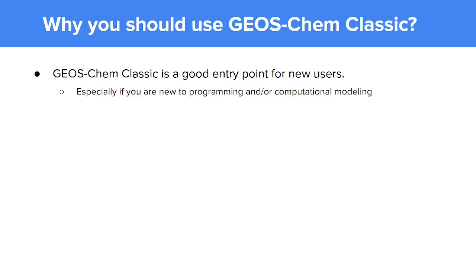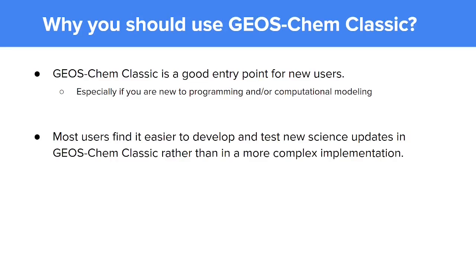So as I mentioned before, GEOS-Chem Classic can really be easily set up. All you really need is the compiler and the netcdf library, and you're pretty much good to go. Some of the other implementations of GEOS-Chem need other specific libraries like ESMF or MAPL and MPI, and those can be harder to get started with if you're a new user. So GEOS-Chem Classic is attractive and a good entry point for new users.